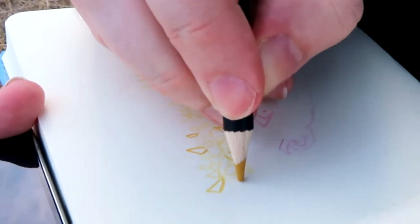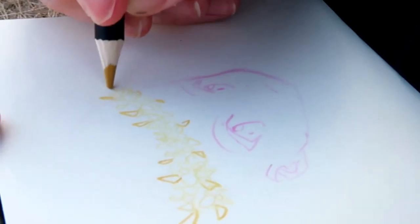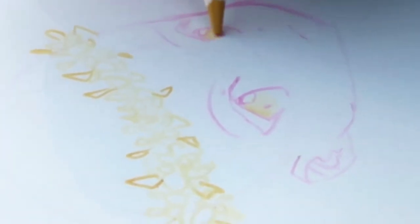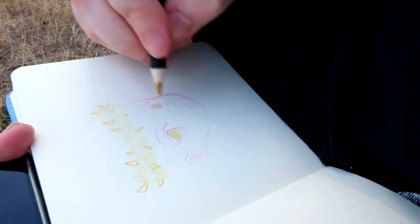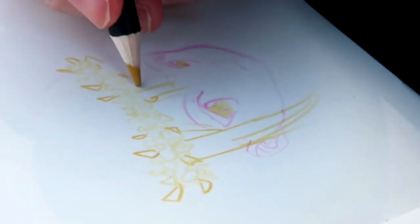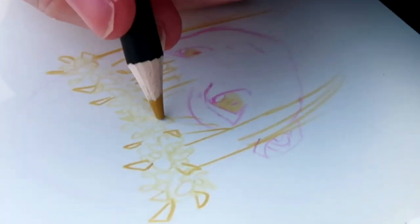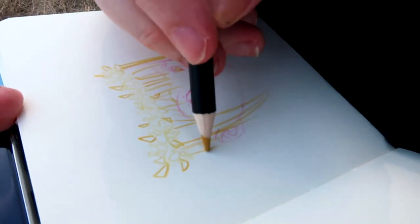One thing with these pencils I've found is they're very smooth and soft. I'd never heard of the brand before - I think this is the first time we've used Castle Arts pencils. Very impressed so far. Give her some cadmium yellow eyes. I'll have to read up to find out if they're wax or oil pigmented - we'll put it up on screen when we know. I'm getting the vibe that they're wax based on how they feel. Oil-based ones you tend to have to push down harder to get the color out, whereas with these it's easy - the pigment just comes right out.